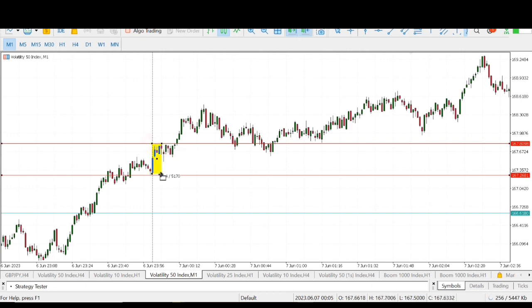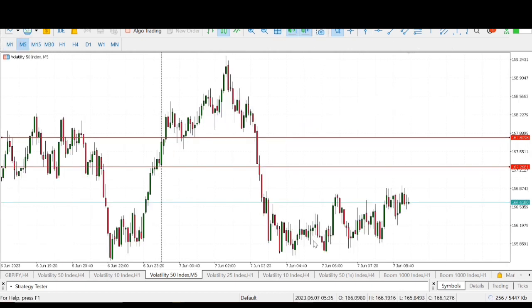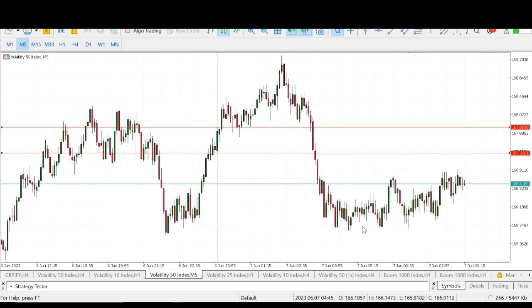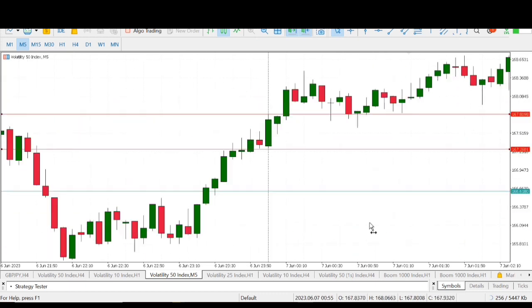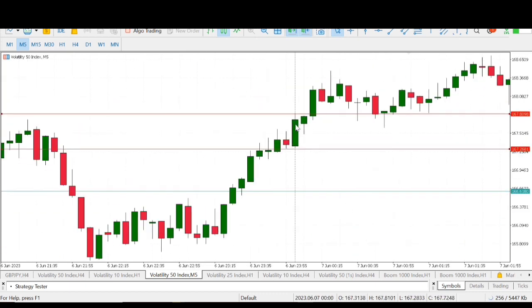I want to show you that it's only one candle on the M5 that is represented by all these moves. So let me shift to the M5. This is the M5, and we're talking about this candle here. This was the candle that we were talking about. On the M1, we saw that we had 5 candles. And then on the M5, we had this one candle.